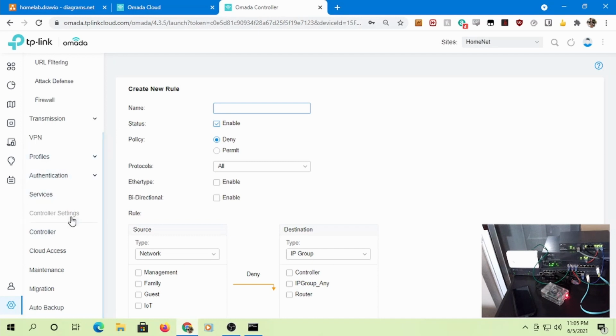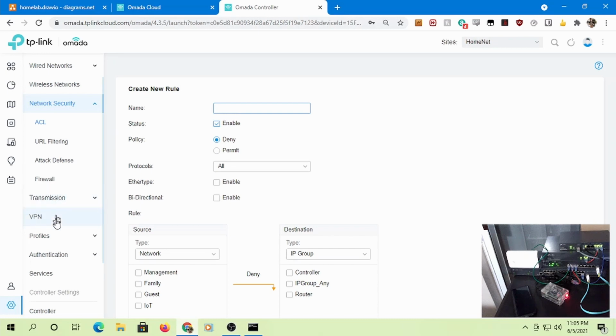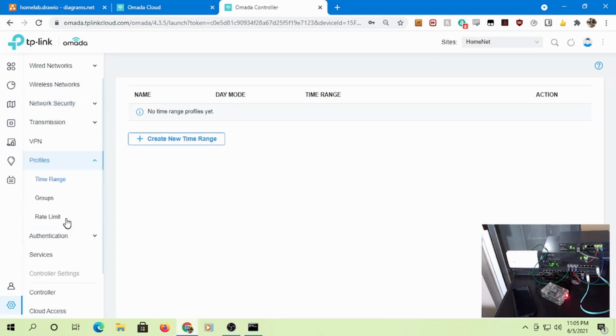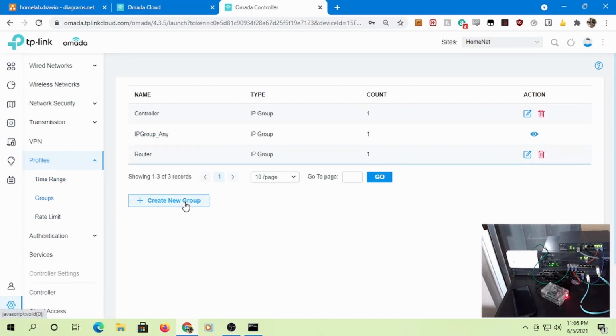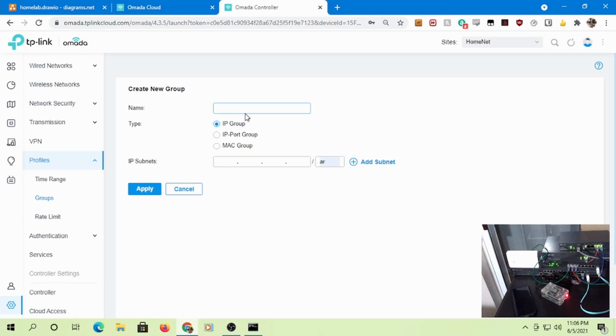I believe I need to create, I was practicing it earlier, the profiles. I think group again. Okay, so create group. This is just a subnet, so I will call it private IP.